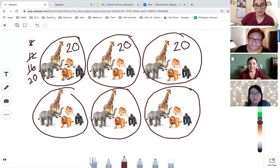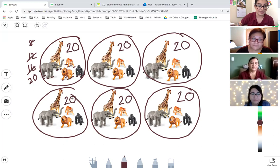Perfect. And we want to be very clear. We're not talking about the number of animals. We're talking about the number of legs and arms the animals have in this group, right? So there are 20 legs and arms, 20 legs and arms. So each group has a total of 20 legs and arms or limbs.